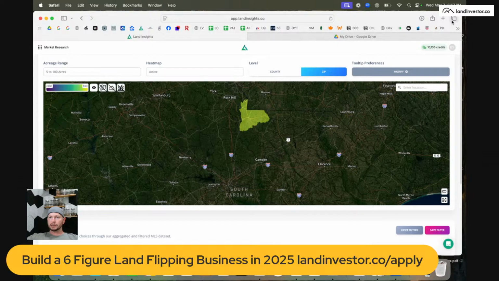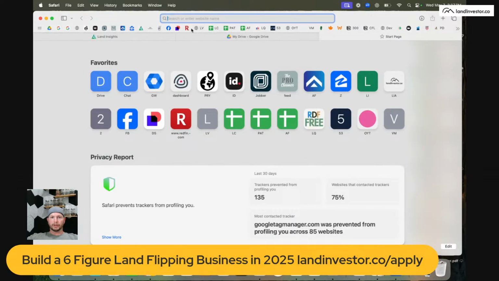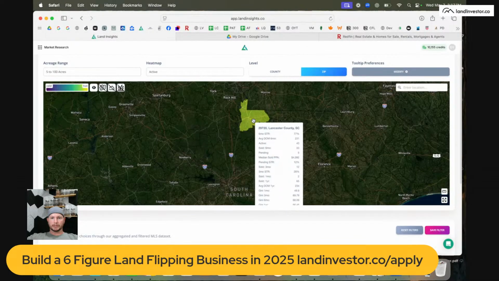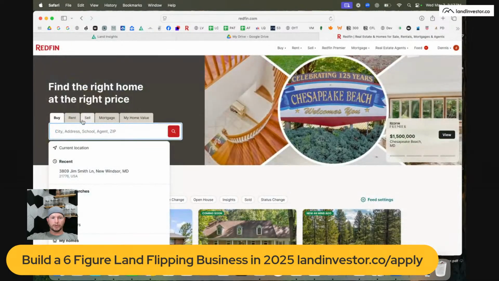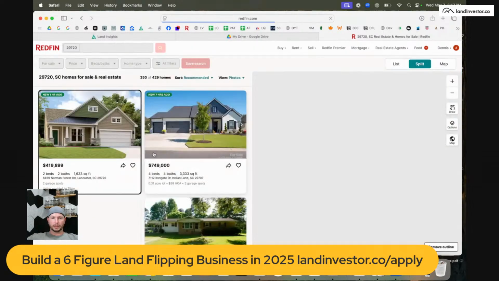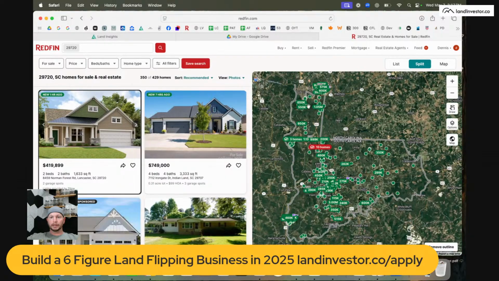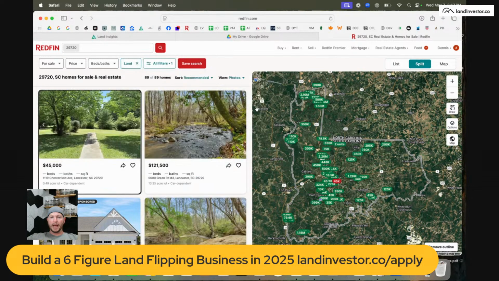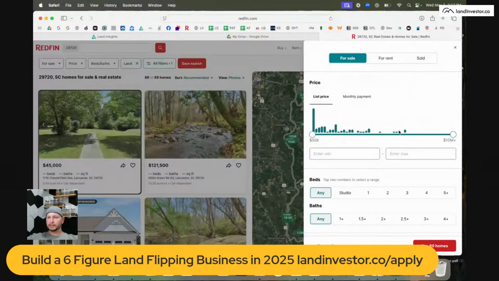So let's do this. I like to go to Redfin. So let's go Redfin. What zip code was this? 29720. When you get really tight on your parameters, you tend to eliminate a lot of the chaff, all the stuff that you really won't want to see. But I might have to go down a little bit on my amount active, probably to like 12 to 15. For a whole county-wide, 25 is like a good number, but anything above that, it's really tough.